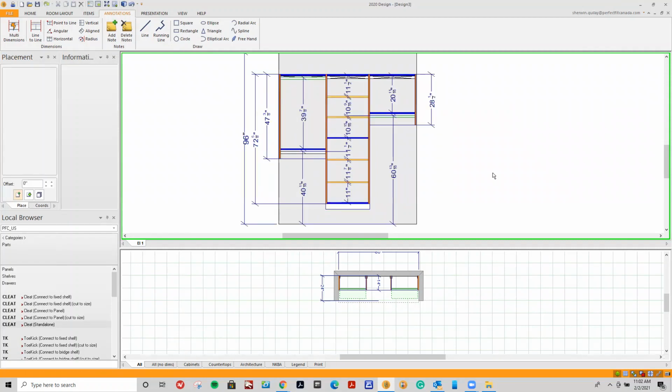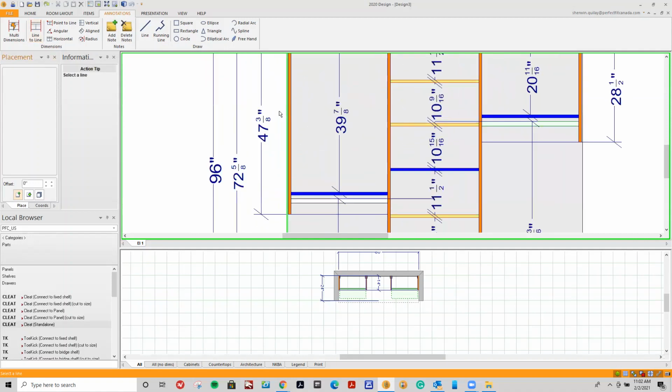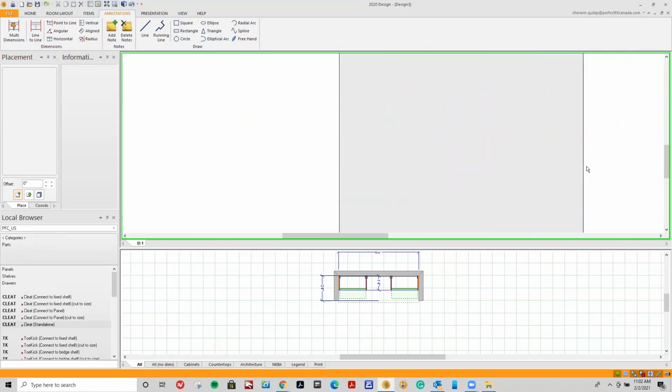Now let's go ahead and, from my left to right, line to line, I'm going to zoom in. I need my 1/4 inch clearance. Line to line, I need my left module. Then I need my middle module, my right module, and my variance.